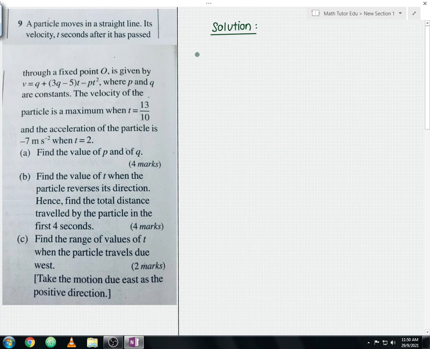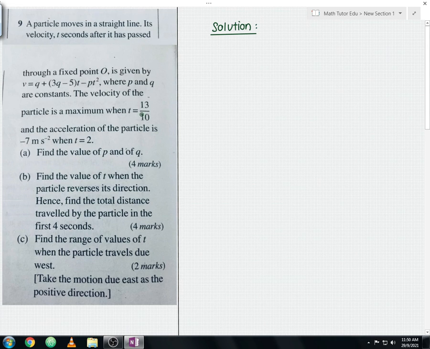For the question part A, we are required to find the value of p and of q. Okay, so one thing you need to know, the moment you see two variables in a question, you need to come up with two types of equations. Before coming up with two types of equations, find two important pieces of information that you can possibly convert to two equations. The information is in the question here, so you need to gather it.